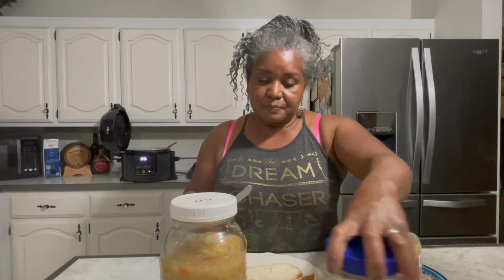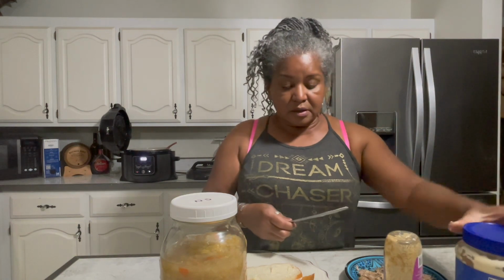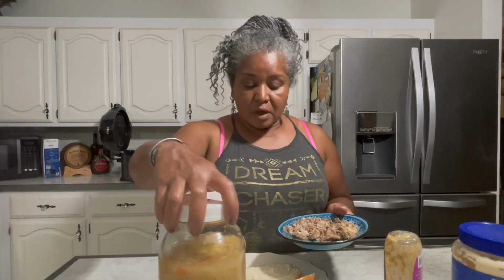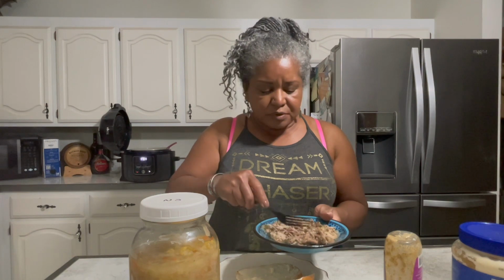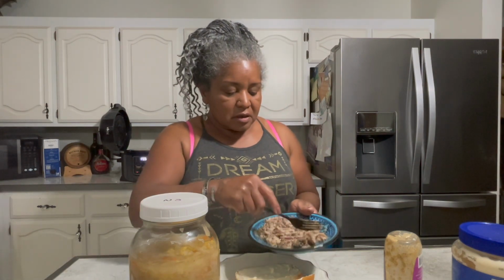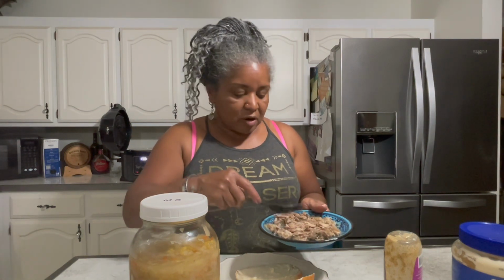I'm just using a basic mayo, and then we're going to add the pulled pork. Now, as far as pulling the pork is concerned, all I did was chop it up like this. Real super simple. Look, it just falls apart. It's so easy. You don't have to worry about sitting there trying to shred it all day long.